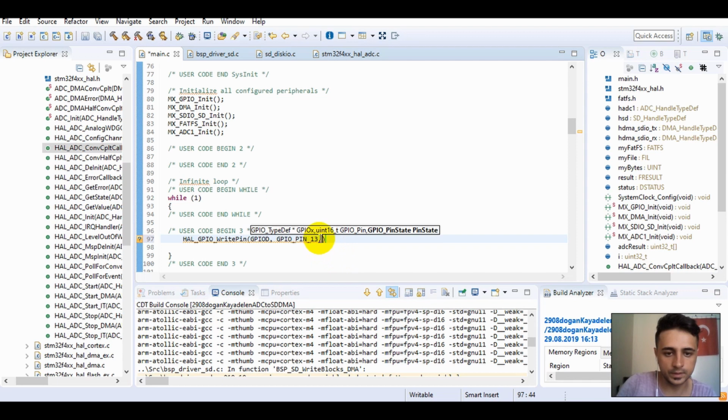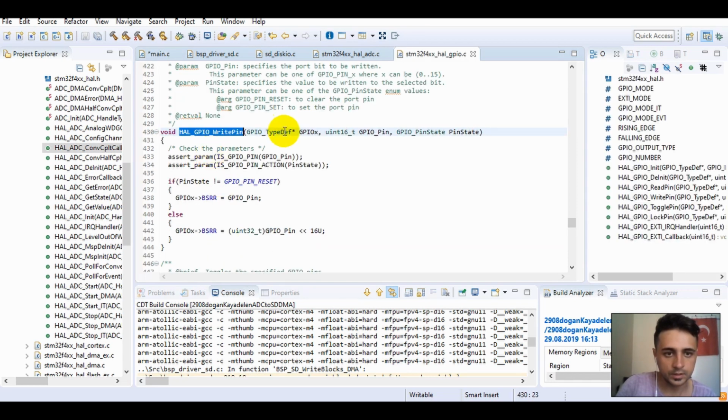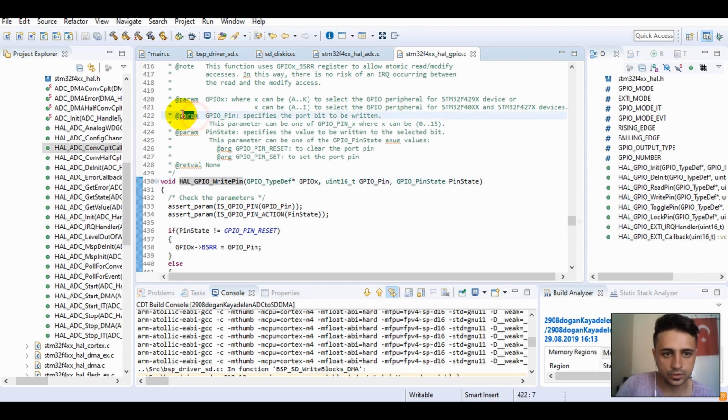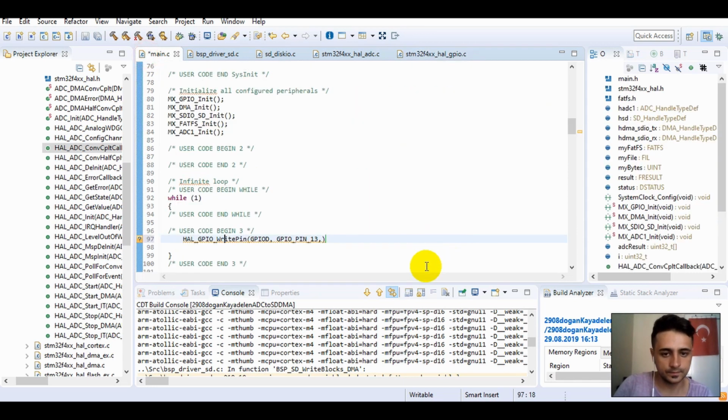If you don't know the parameters, you can press Control and click this one. As you can see, it shows parameters, and this pin is selected with, let's right click, pin set, LED on.